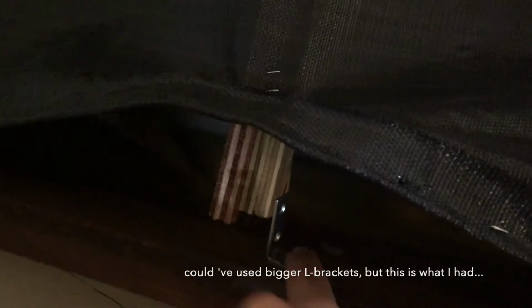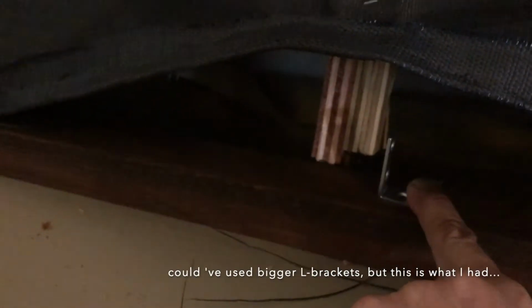And then there's a little piece here that needs to be cut off, and that's why it's not coming over this, but I'll pull this so that it's even with the front of this. And then I think I'll use a couple L brackets to secure that to that. And last but not least, we'll fasten this back down, and it's done. Well, and then the foam and the fabric.